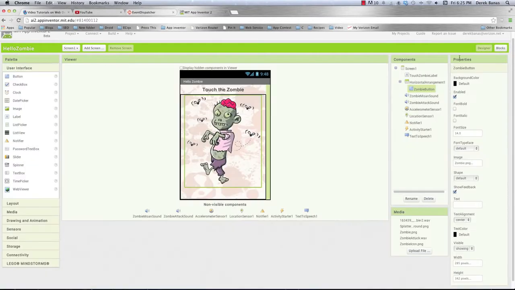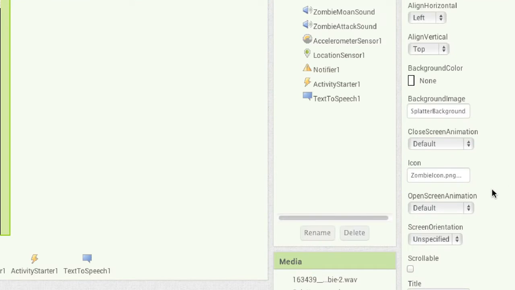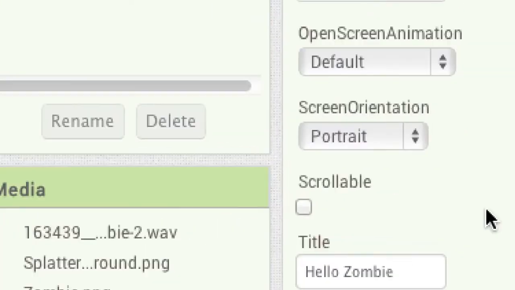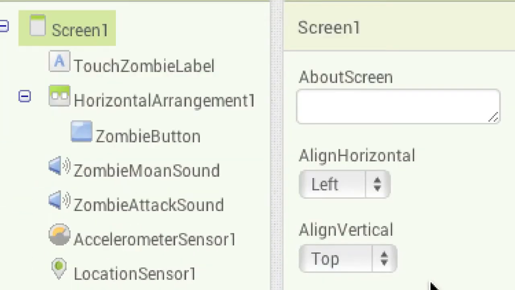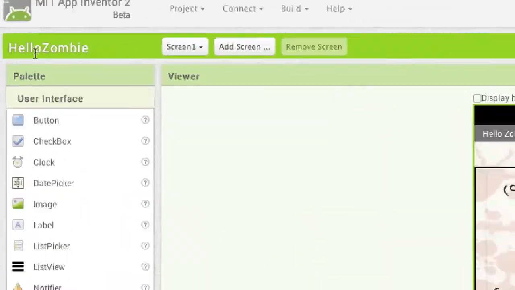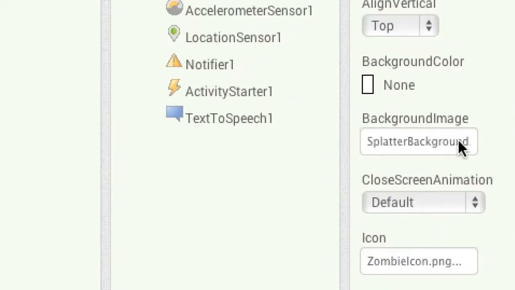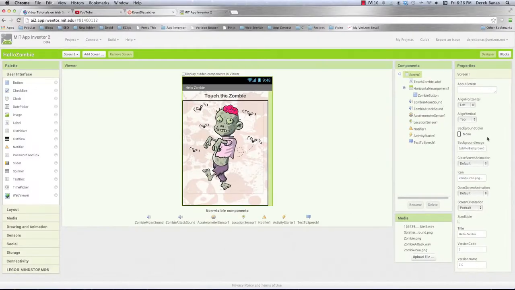Let's jump back over inside of here, go back into the designer, and let's look at the screen. Let's worry about that right now. Well, if we look at the screen, we can see a couple different things. It's not going to make any sense for our screen orientation to be anything except for portrait. So we're going to leave that portrait, and it's also not going to make sense for it to be scrollable. So let's also go and have our Java code handle that. Up inside of here, I'm also going to want the title for this to be called Hello Zombie, as you can see right there. So let's come over here and basically also change the background image. All this sounds like a lot of work, but it isn't. We have our background color also set to none, and for now, I think that's enough.